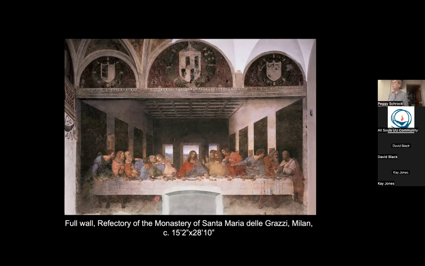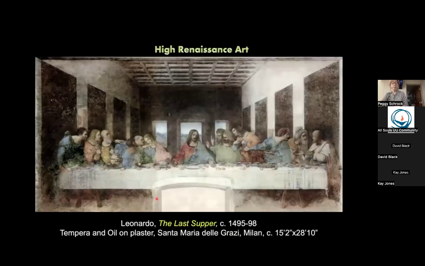Fortunately, we have some oil paintings that were made at the time showing what it looked like exactly originally, and then we can reconstruct digitally the original colors, or at least as much as possible. The coat of arms up above is the coat of arms of the Sforza family of Milan, the sponsors, the family that paid for it, and that were supporters of this monastery. The condition today is not great, but fortunately, you know, we can digitally enhance. So let's take a look at what we have.